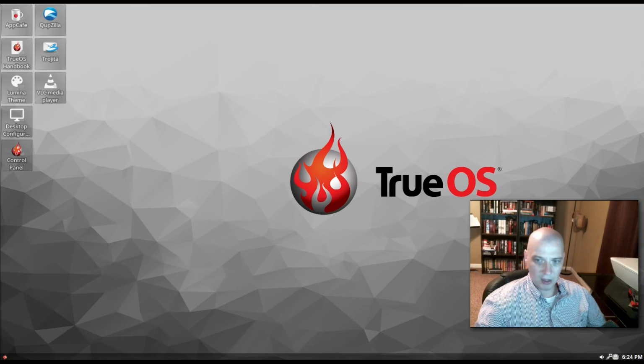I mentioned something about the Lumina desktop earlier, that it is BSD licensed rather than GPL. That's the reason they created this Lumina desktop environment. That is probably one of the biggest selling points that the BSD guys anyway point to, is the BSD license, how superior it is in some cases to the GPL license, the GNU Public License. Mainly because the BSD license is so short. I think it's only 2 or 3 sentences, and it basically lets the user do whatever they want to do with the source code.